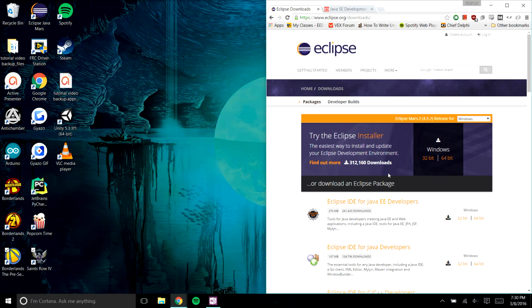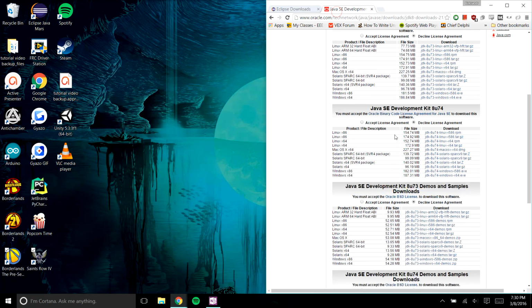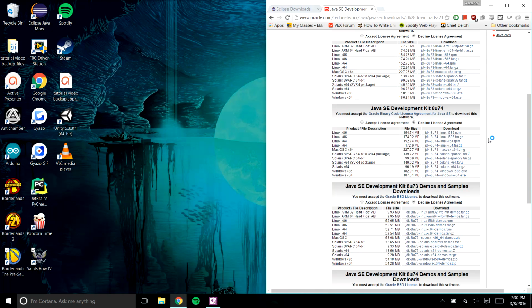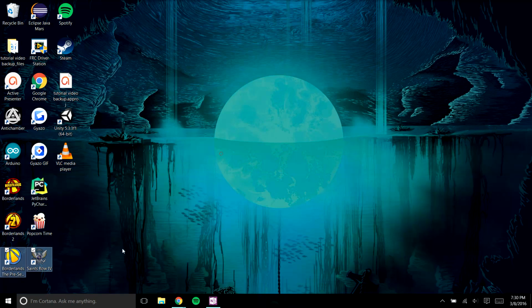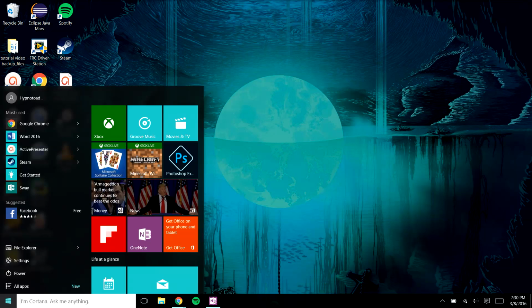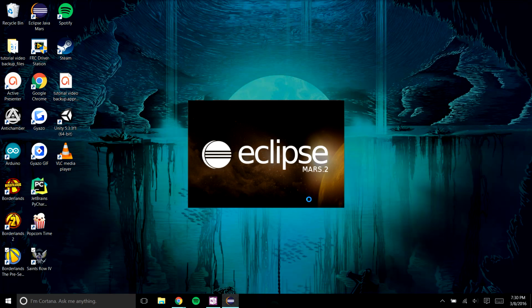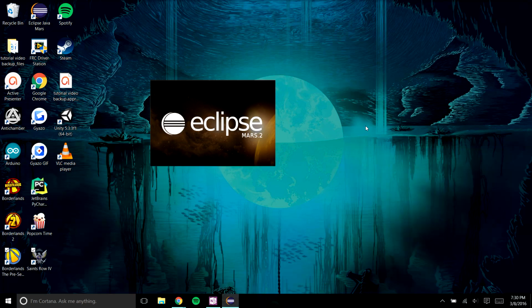All you do is download the installer for this and download whatever the latest development kit installer is. Not demos and samples, development kit. Right now it's the 74th. They move through them pretty quickly. Get them for the right PC. You should be able to figure out, I think, whether you're 64-bit or 86-bit. But without further ado, let us begin. So, if you haven't installed it, you should do that right now. Pause it, do it, and then come back while Eclipse loads for you.